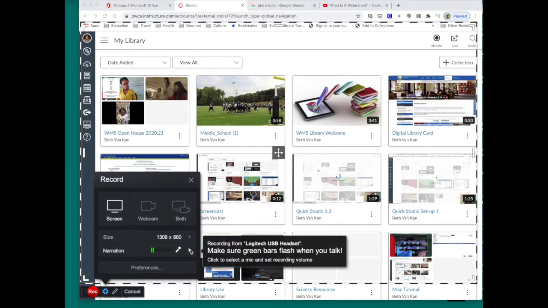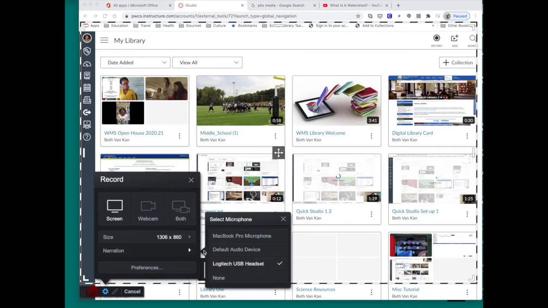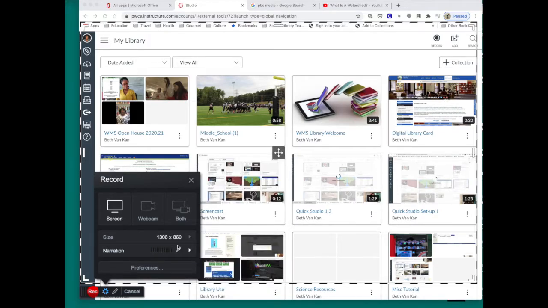And then this is where, if you're having any problems, make sure you've selected the correct device that you're recording from. So this would be recording from my laptop. This is the headset I'm using, so it has a check mark. That's what I want it to be. And this is where I said you can select the webcam, and that would show you in your camera then.